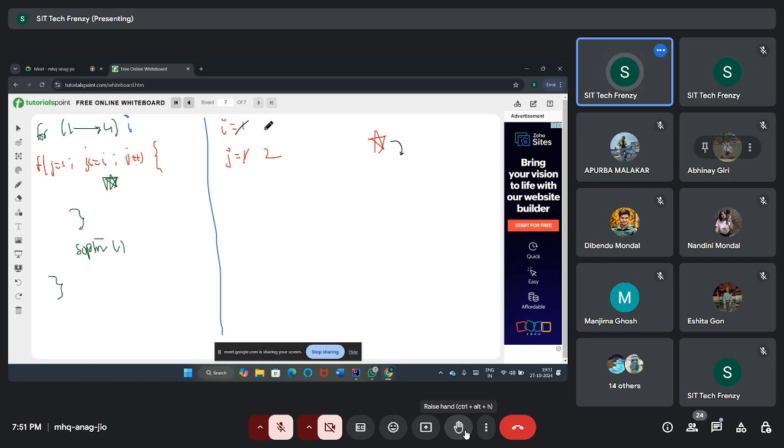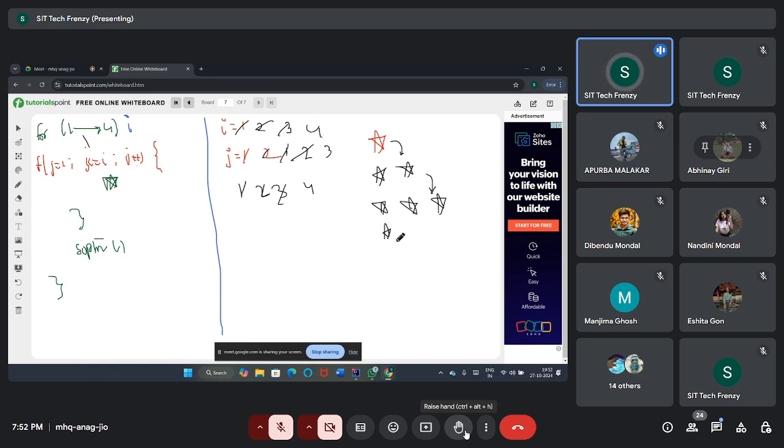Again, the value of i becomes 2. I enter this, and the value of j becomes 1 because the loop is again restarting. The value of j is 1. Is j less than equals to 2? True. Print a star. The value of j becomes 2. Is 2 less than equals to 2? True. Print a star. The value of j becomes 3. 3 less than equals to 2 is false. Print a new line. Then again the value of i becomes 3. Again j will start from 1. For 1, 2, and 3, we'll be getting 3 stars in the output. As soon as j becomes 4, the loop breaks. i becomes 4.